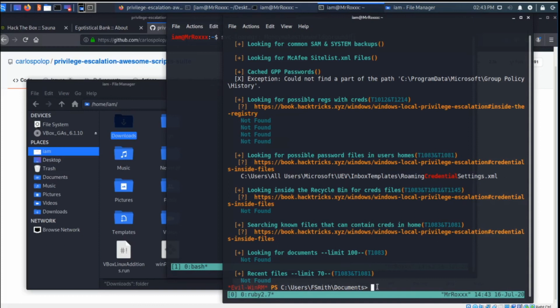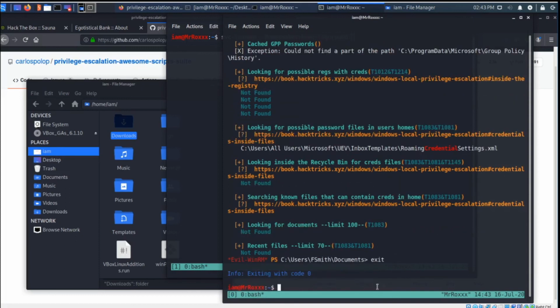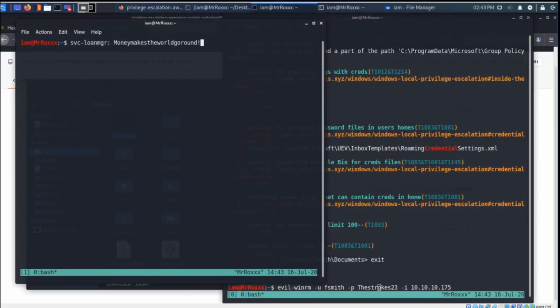We're going to want to exit this, and we're going to want to rerun the evil-winrm command, but with these different credentials.